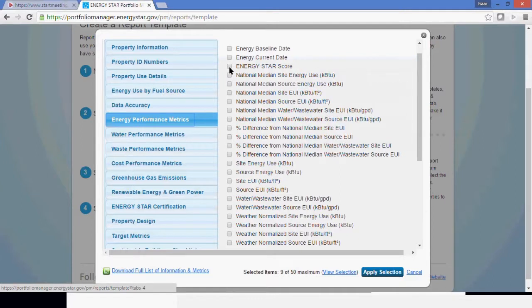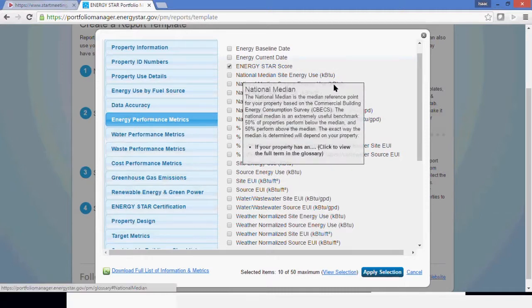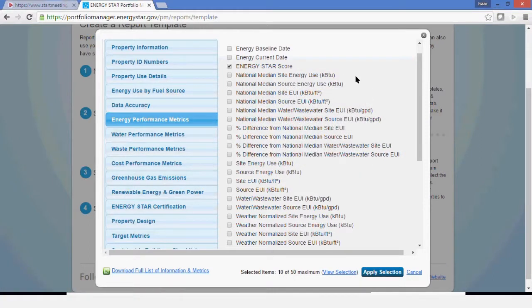So you might be interested in Energy Star score. What you will be interested in is this national median site energy use. If you remember from the 101 session, this is a data set that's integrated into Portfolio Manager that looks at similar sized and functioning buildings to your own. So it's a national average. For example, this office building that we're using here would be compared to an average of similar sized office buildings.